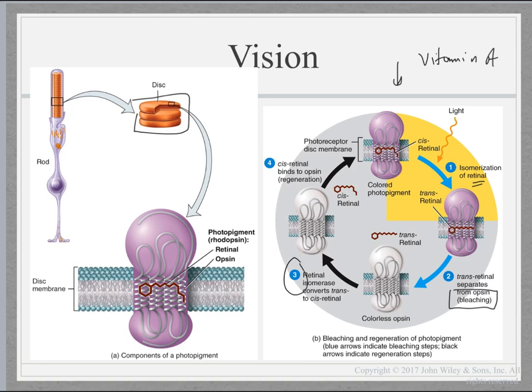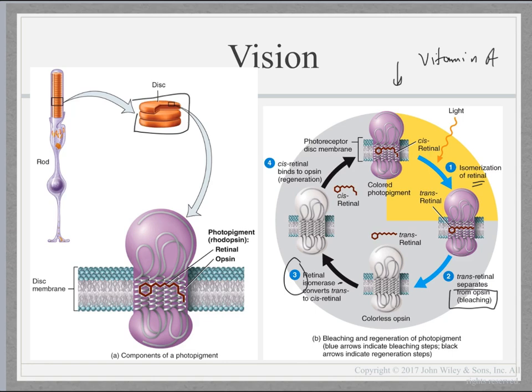Now we can continue with step 3. Now the trans-retinol that was released during bleaching is either going to be stored or changed back to cis-retinol, right here with something called retinol isomerase. It's an enzyme that's going to aid in the conversion of trans-retinol back to that bent cis-retinol shape. Once retinol is back in its cis or bent conformation, it's going to be transported back to the rods. Now, this is known as recycling. It's allowing for the regeneration of rhodopsin.